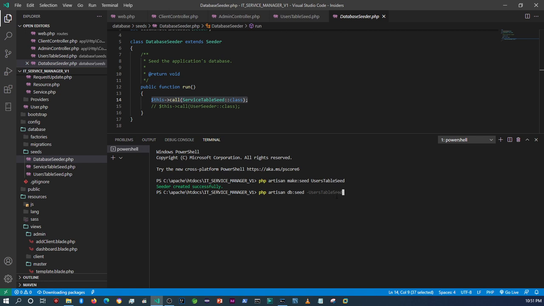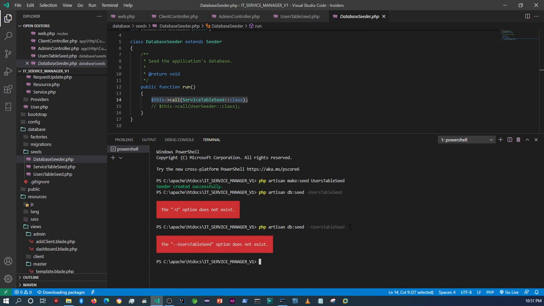I think that's how you type it. Let's just test it and see if it will work. I think it's a double hyphen there. Okay, I think I'm mistaken there.